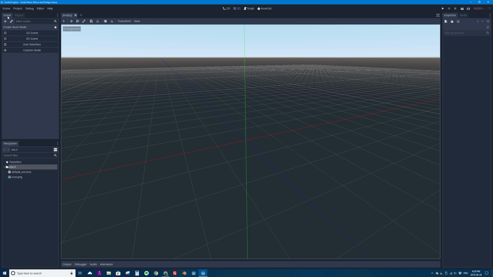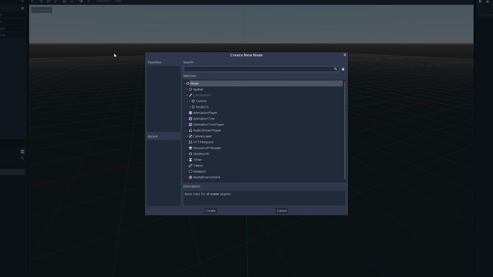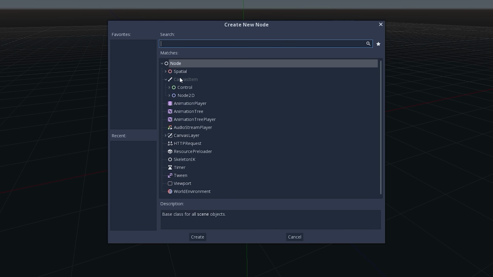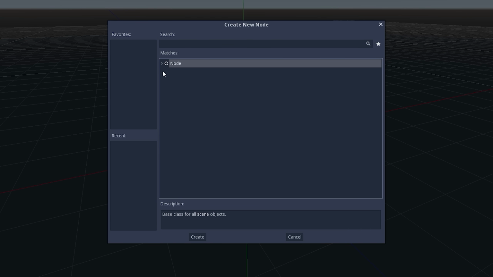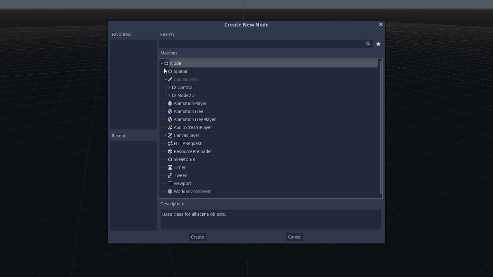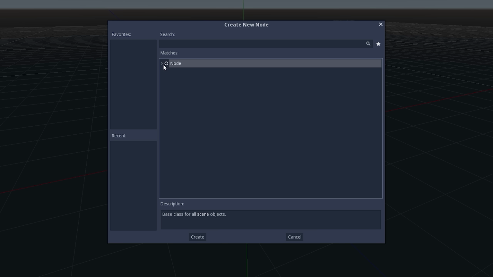This scene dock area is where you add what are called nodes, which are Godot's building blocks for a game. There are a few shortcuts that Godot 3.1 has added to get you started, but if you press this little plus button in the scene tab area, it brings up a create new node dialog box, which has a list with collapsible sections and then categories. This is called a tree.